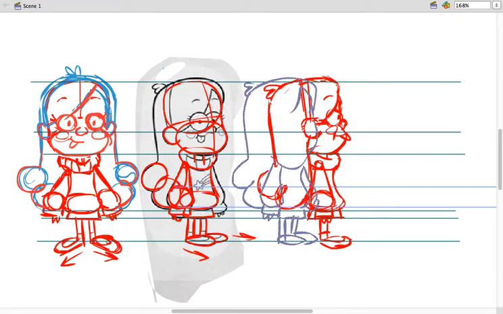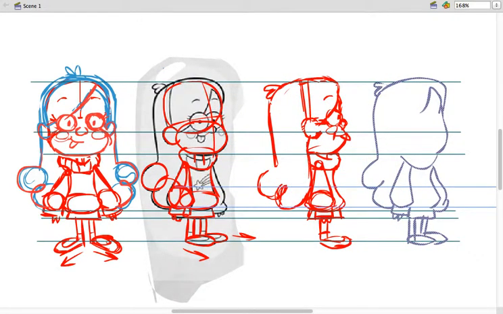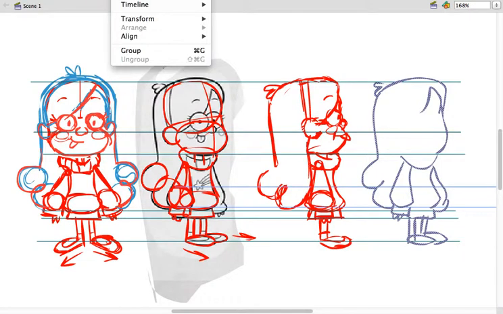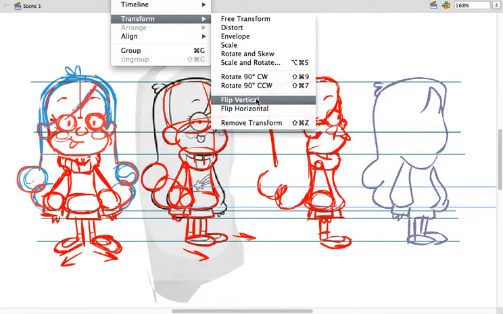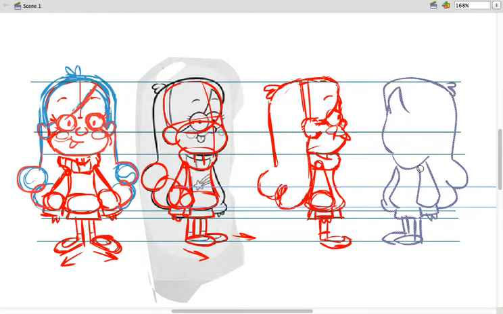Okay, so once we have this, well, it could be 3/4 this way. That would be great. Or you could flip your paper and then draw on the other side, and this could be the back, if she's facing this way. So now that I have this as a silhouette, I'm going to get rid of some of this stuff, and we're going to see what's going to happen.